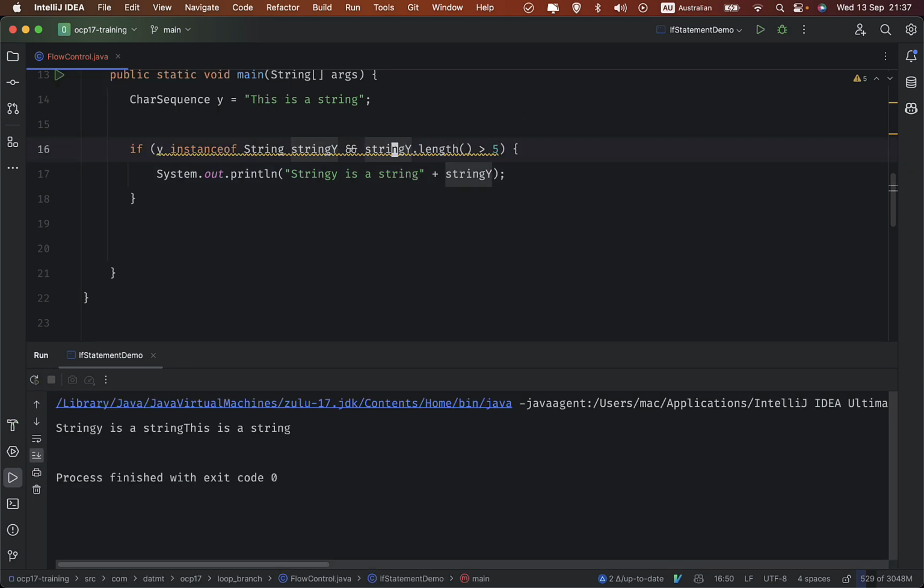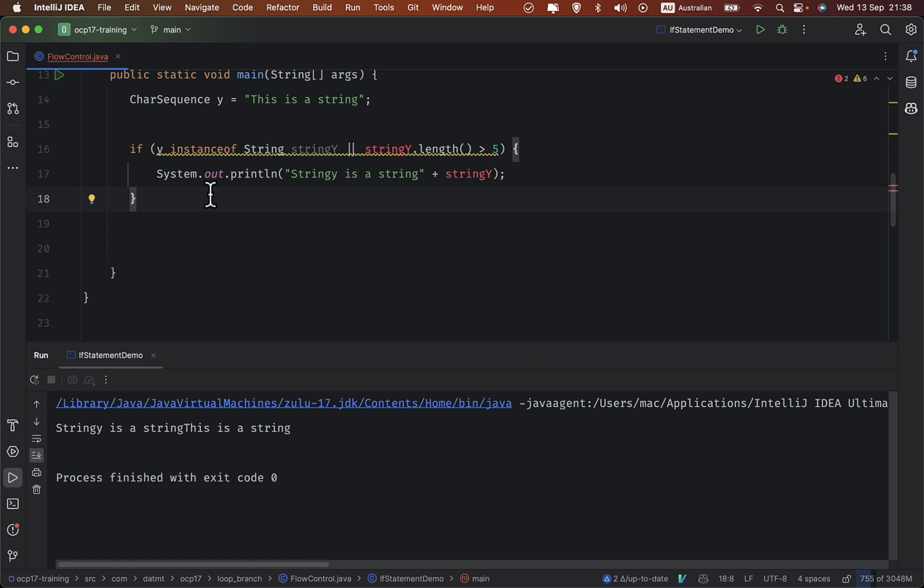But if you put the or here, it will cause an error, because if y is not an instance of string, then string y is undefined. There's a possibility that string y is undefined, so that's why the compiler will complain in this case. And that's it. That is about the if statement.